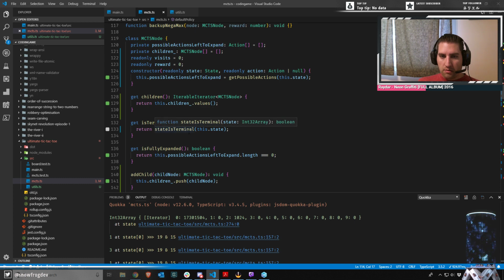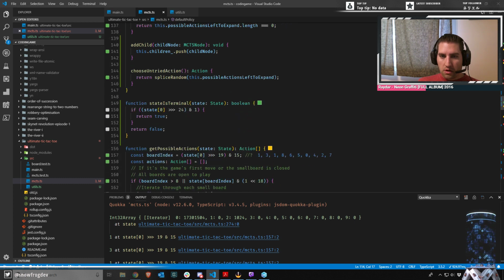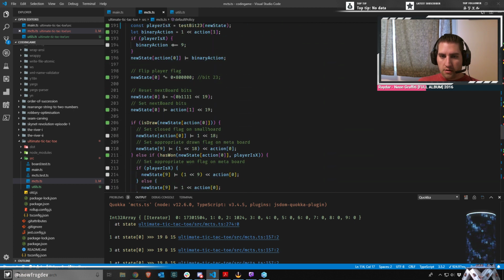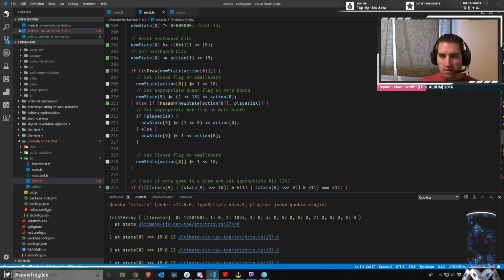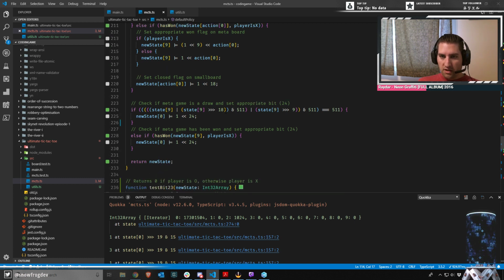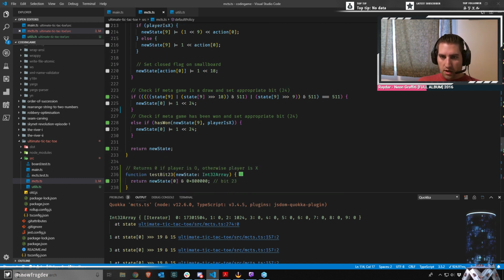Return status terminal, and status terminal, I'm just checking to see if it's done. Oh, okay. So I guess it's an apply action that I'm doing that. Yes. Check if metagame is a draw. Check if metagame has been won and set appropriate bit. There we go.